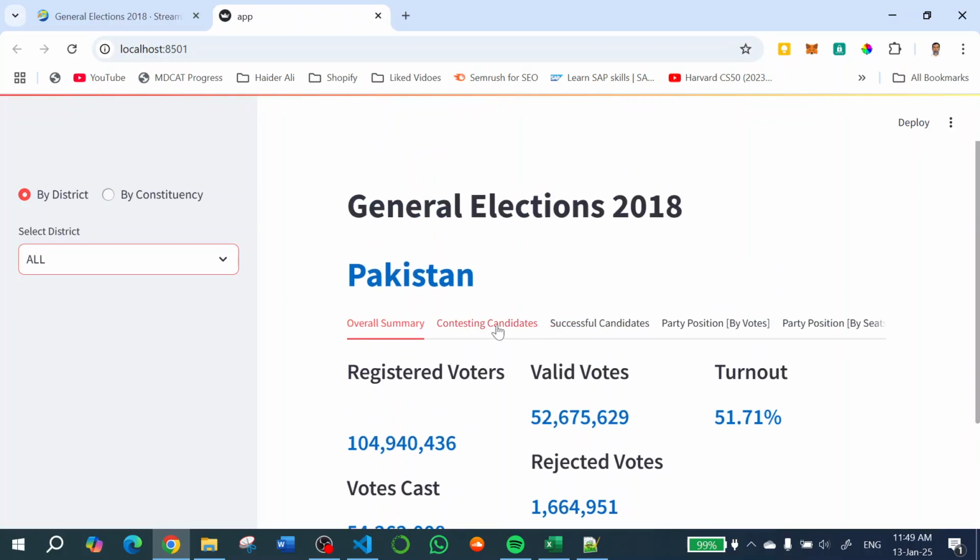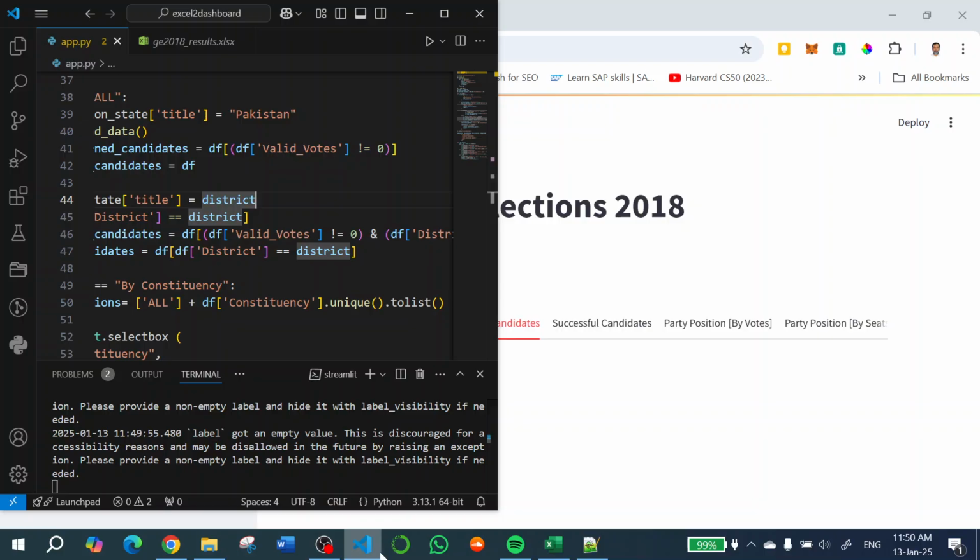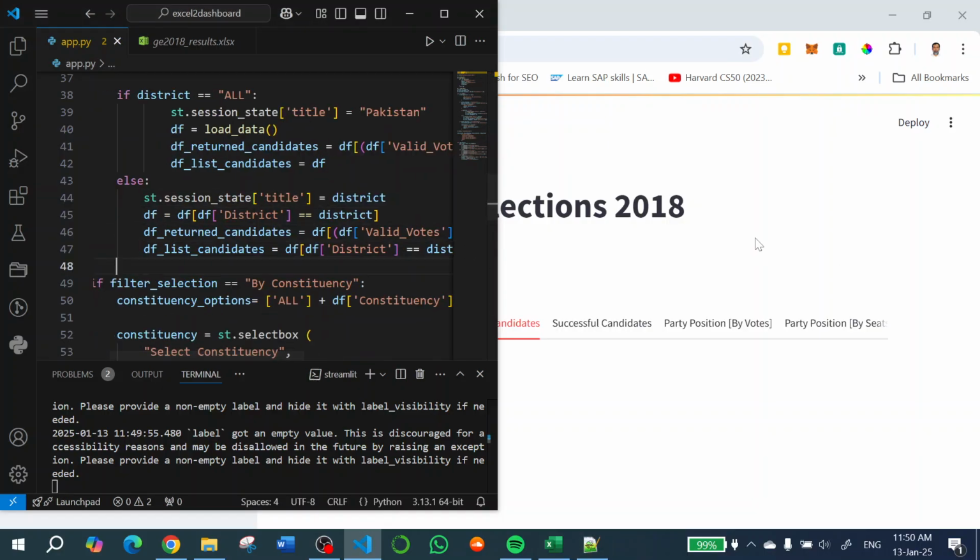So this is how I apply the filters. Now let me come to the contesting candidates. And sorry, let me apply the filter for the constituency as well. So same thing I will apply for the constituency as well.